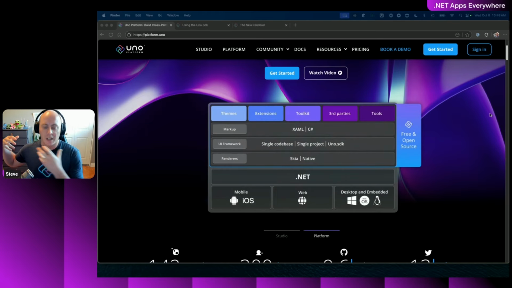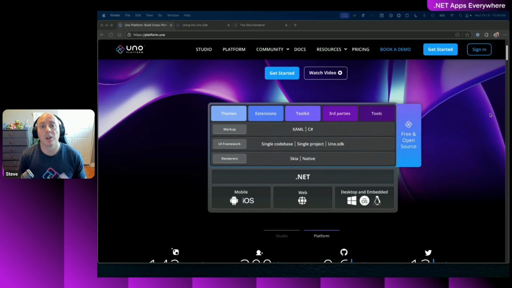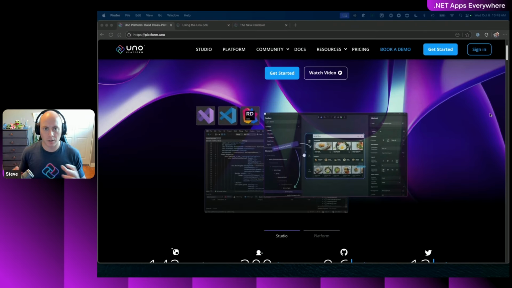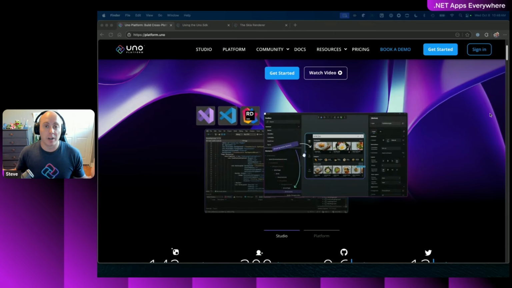Extensions brings in big pieces of functionality that you would want to use that you don't have to reinvent every time, right? So we have the navigation framework. We have our own presentation framework called MVUX. If you know reactive extensions and observables, it's sort of that kind of vibe. And lots of other cool things like that, as well as more tooling that we'll look at today that helps you develop your applications, and third-party support, right?